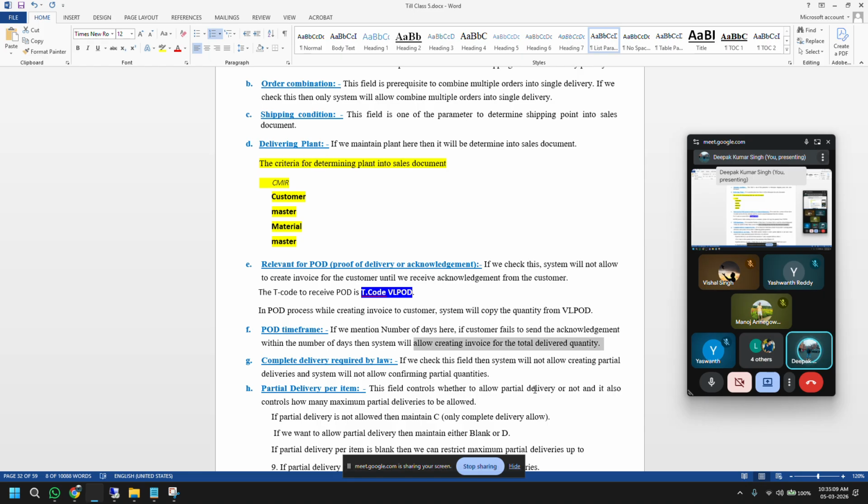If POD has not been done, it will assume everything is delivered, and we can bill for 10 pieces. So there also it helps. Sometimes a discrepancy comes, for example some volatile material which got evaporated, so then POD comes into the picture.